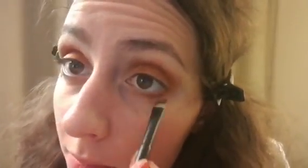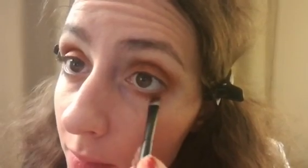Then you will use the same shade and apply it to your eyelids again on the lower lash line. You'll probably use a smaller brush — I used one that's more for smoky eye or for eyebrows. I think it works better if you want to apply just a small amount.